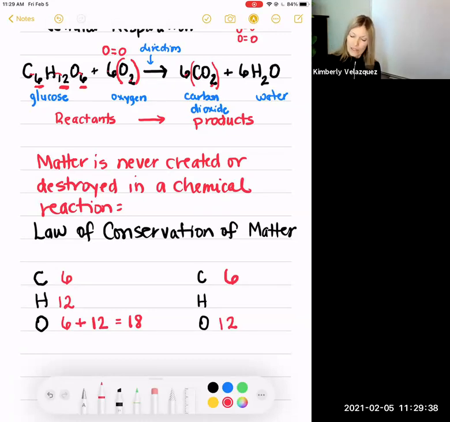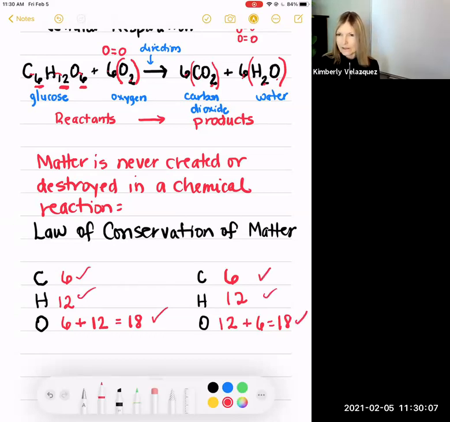Okay, let's go on to water. Again, imaginary parentheses here. 6 times 2, and this is exactly how we did water before, so you should already be able to do this one because we just did it in the example above. 6 times 2, that's 12 hydrogens. Okay, and we're going to have some more oxygen here. 6 times 1, that's 6. So that equals 18 also. So 6, 12, 18, 6, 12, 18. Awesome. So we have the exact same number and the exact same kind of atoms on the left side of the arrow as we have on the right side of the arrow. Very, very important.